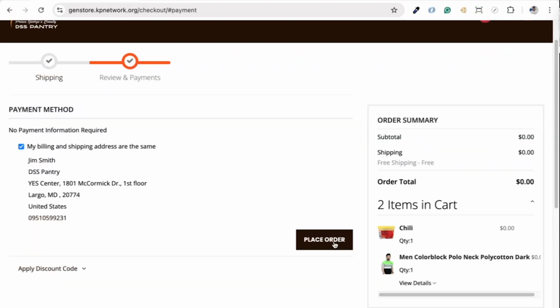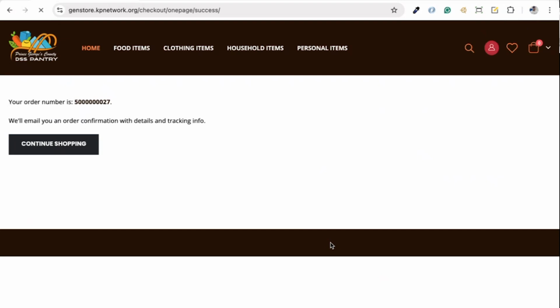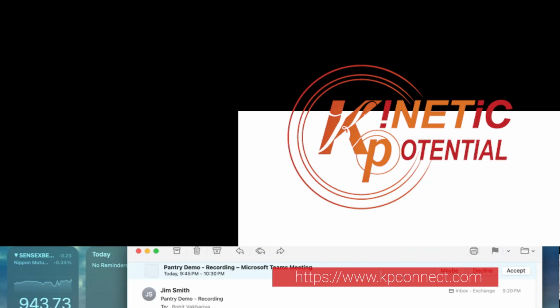Even though it has the billing information, there's no cost, so you don't need to add any billing information, and we can proceed to the order. Obviously, in a traditional e-store, most of these functions in terms of the payment method and the cost would be there. So here you can see we now have a unique order number, so that it helps us to track. We'll show you a little bit on the back end in terms of some of the reporting, the operational side, in just a second. People can either continue to shop, but ultimately they've gotten an email with confirmation of their order, and we'll be able to show that too.